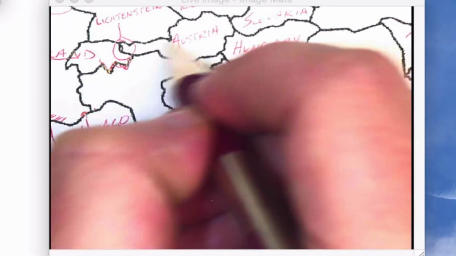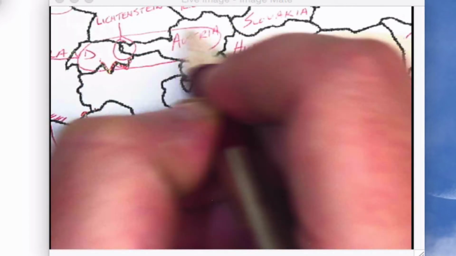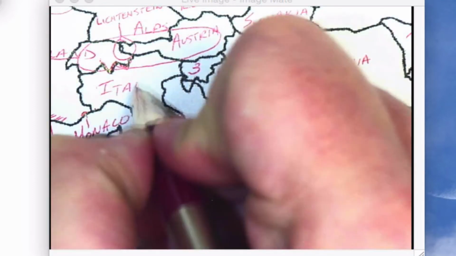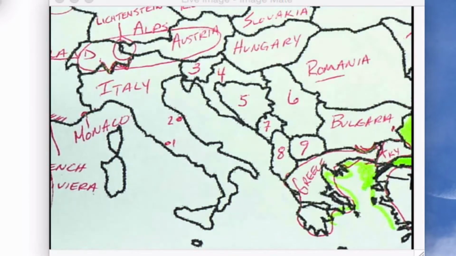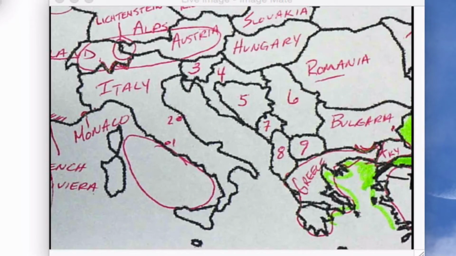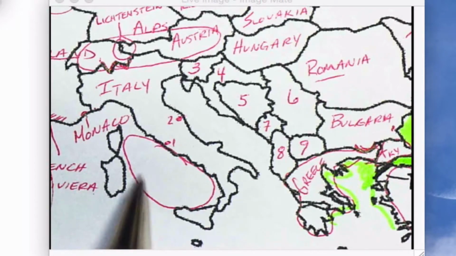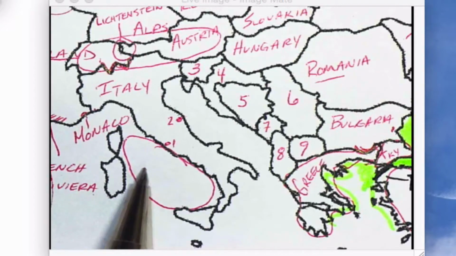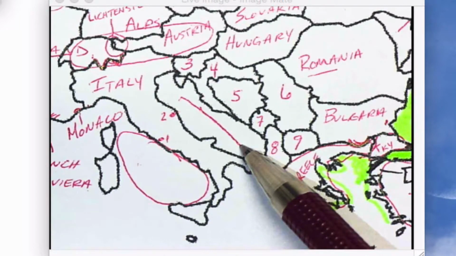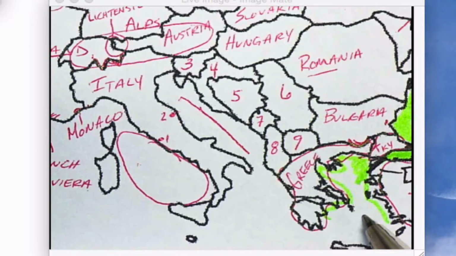Now, here in this circle is the Alps. It's the Alp Mountains, and you should then have room to write Italy in. Okay. We need to do some bodies of water. Right here is the Tyrrhenian Sea, T-Y-R. Here is the Adriatic Sea, A-D-R. And then over here, east and southeast of Greece is the Aegean Sea, A-E-G. Now we're going to zoom way out.